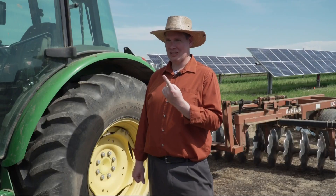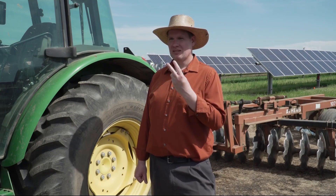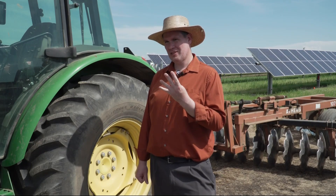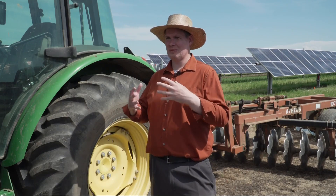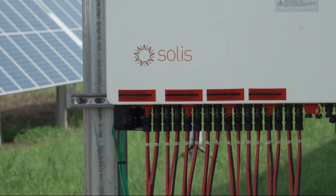'More plant productivity, better quality crops, more nutritious, less water use, more energy — that's what you get when you put them together. It's a true synergy.' Higgins has been experimenting with agrivoltaics for nearly a decade, and one of the things he's learned is that many plants actually get more sun than they need.